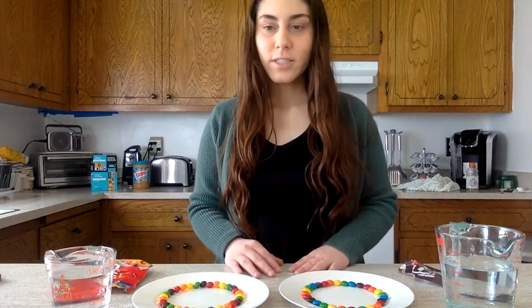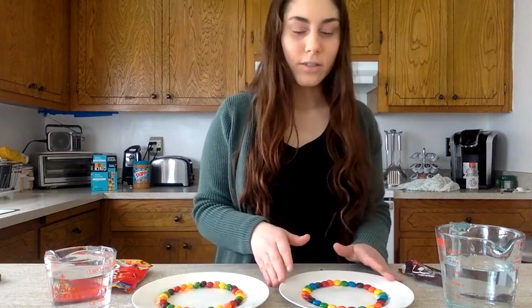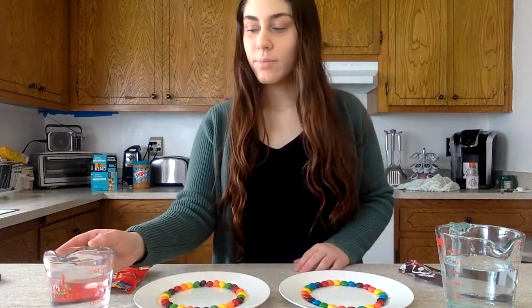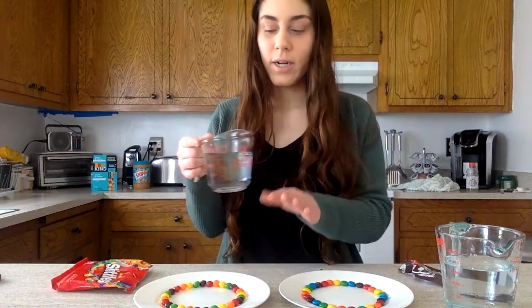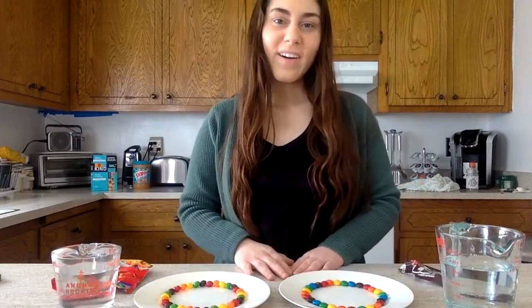First, we're going to start off by arranging our candies on the plate. You can arrange it in a circle like I have, or you can choose another shape or pattern. Then we're going to carefully pour our hot water in the center of our plate and watch how the color spreads. Have fun!